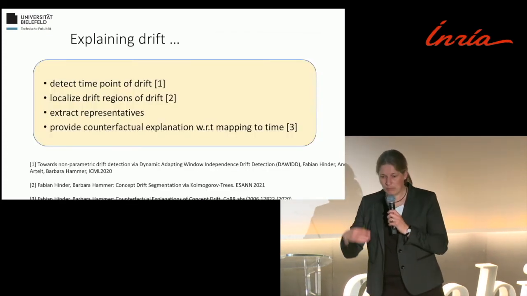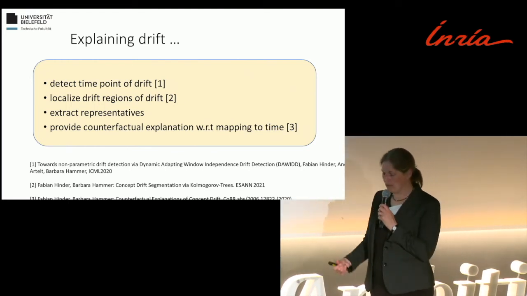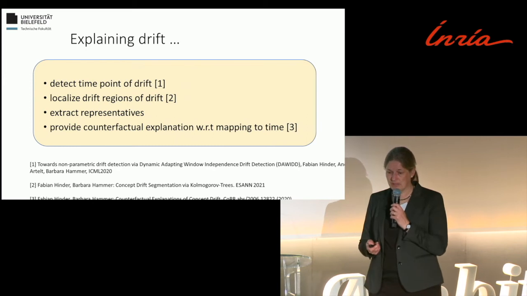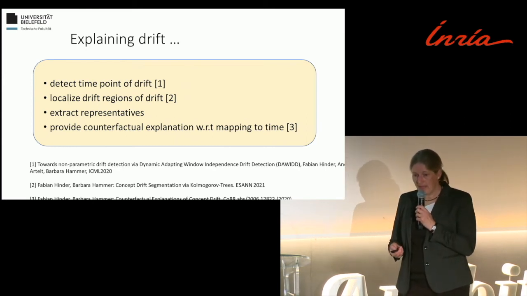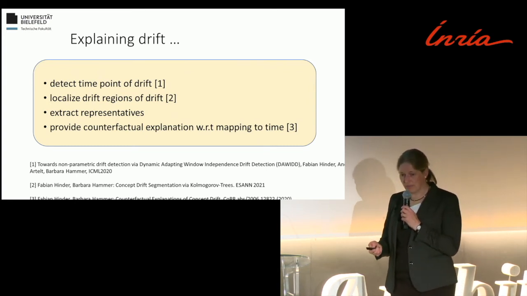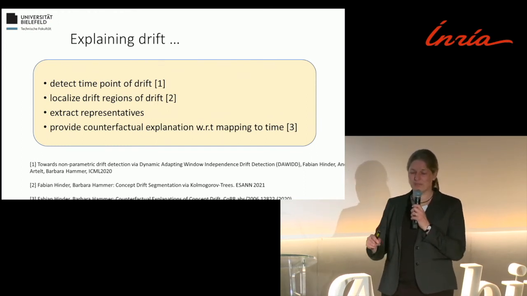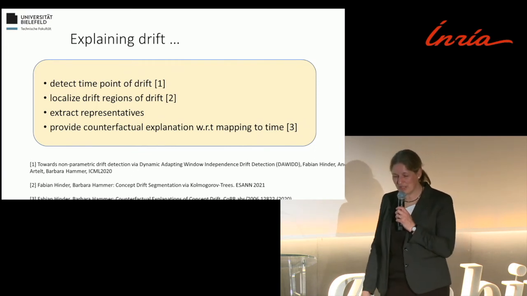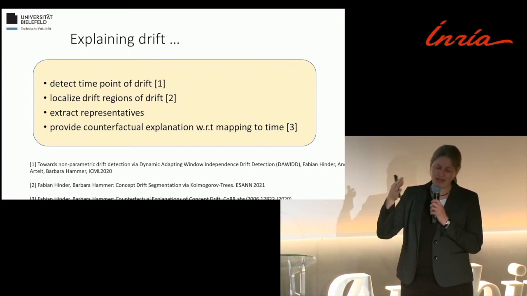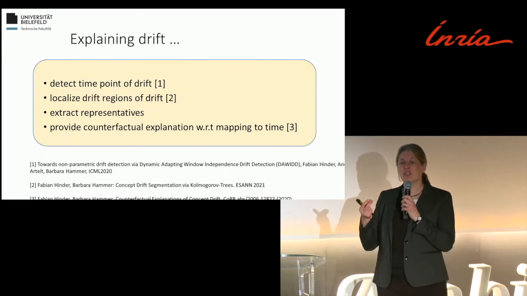We can. And more or less this can, for example, be done with a 4-step approach. We can first detect when drift occurs. There do exist a number of drift detectors. Among others, we use the DAVID, which was published by us. Then we need to localize regions of drift, which can be done based on what we call chomographies. We extract representatives for the drift regions, and then we use counterfactual explanations, to go back to where I started, to explain why these points or these prototypes are before and not after the drift, which should highlight the changes in the data.